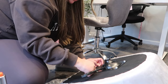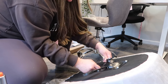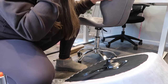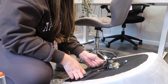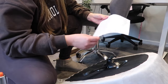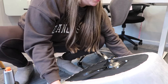So yeah, I've wanted to get new salon chairs for so long, but finding the right ones was super hard. And I saw that Glitterbels did them and I was like, they look right up my street. Because I've had these ones that you can probably see in the background, but I had these ones for a long time, like literally since I started. And I know they're not the best, I think they were about £30 from Amazon or something. So I know they're not the best. So I literally have been looking for some for ages.